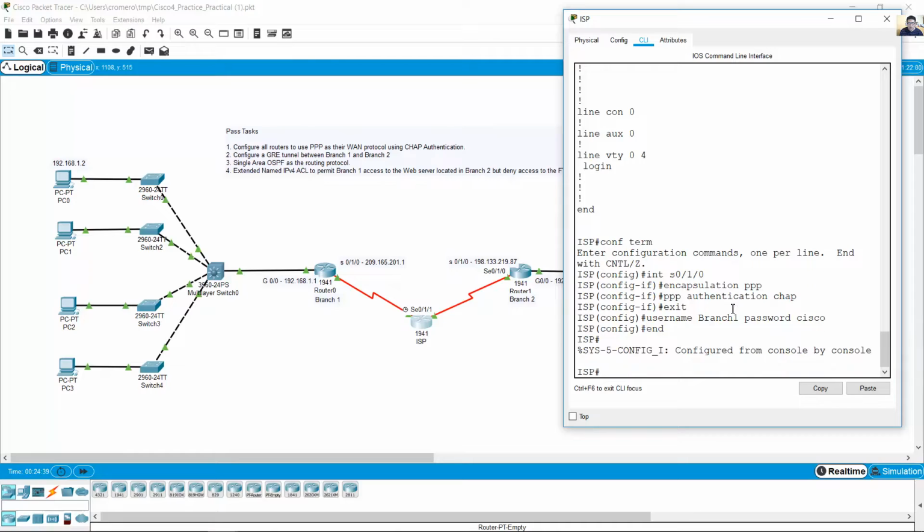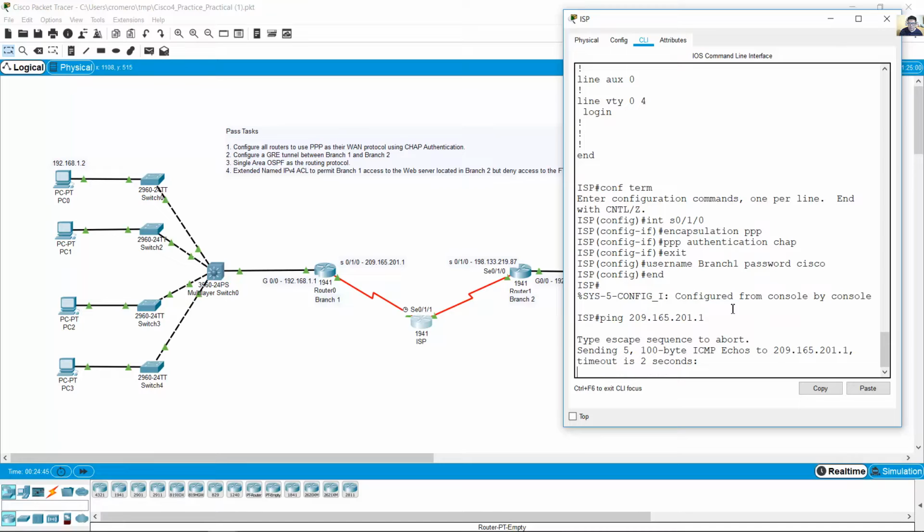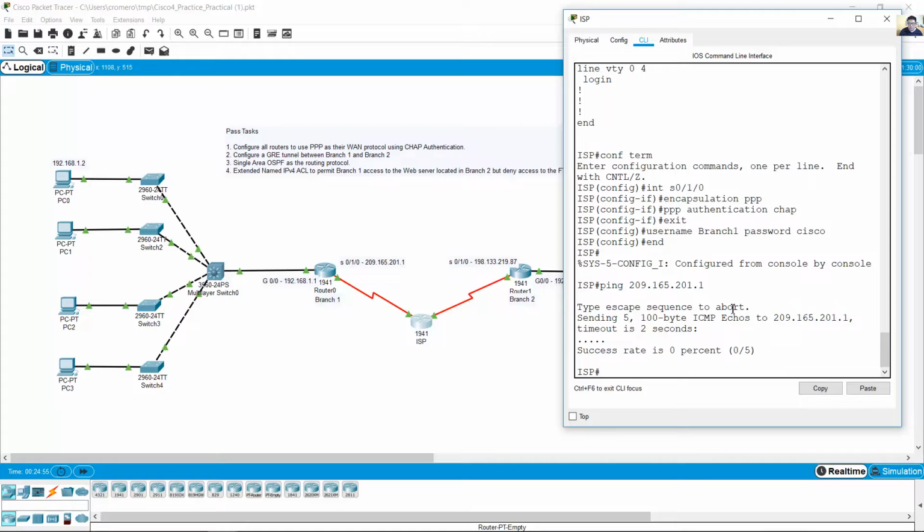Okay, and verify the ping to the other side. Ping to branch 1. Okay, ping fails.